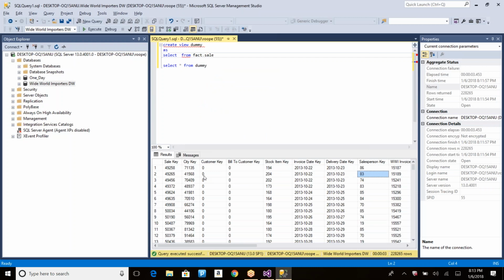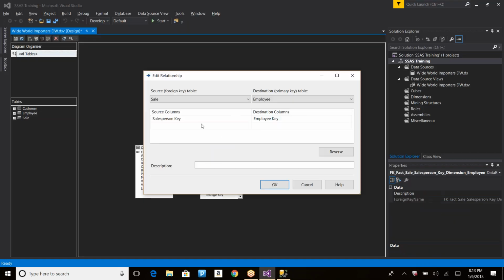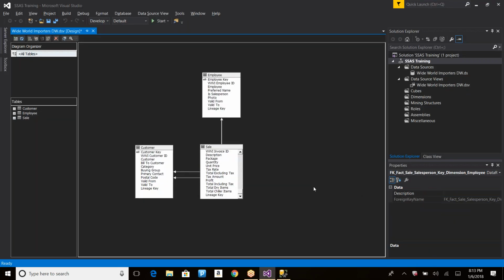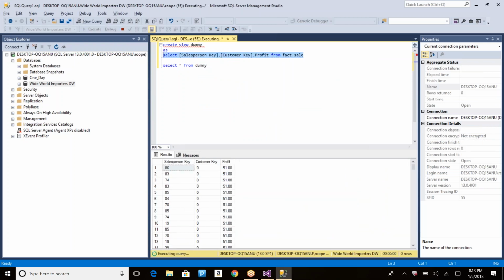Let me see, maybe salesperson key. Let me see what the key is here. Yeah, it's a salesperson key. And I need a customer key, and I need a profit. So these three are more than enough to meet the requirements given by the user. They want to see the profit by salesperson or by the employee and by the customer.